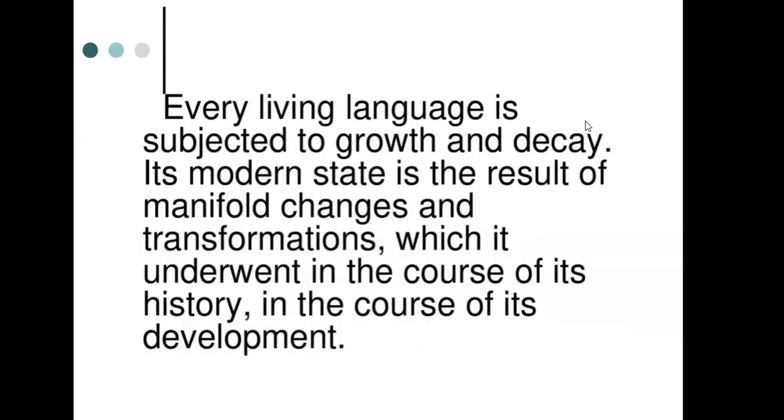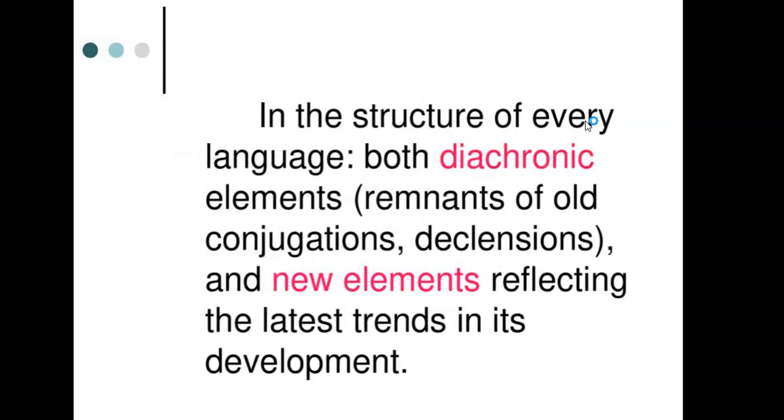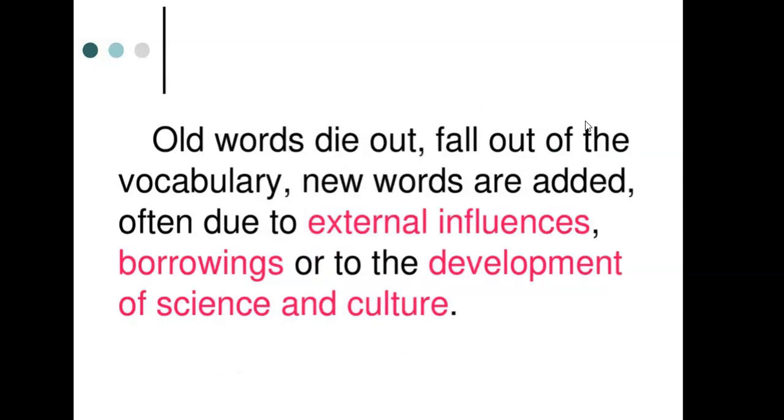Every living language is subjected to growth and decay. Its modern state is a result of manifold changes and transformations which it underwent in the course of its history, in the course of its development. In the structure of every language, there are both the diachronic elements, remnants of old conjunctions, declensions, and the new elements reflecting the latest trends in its development.